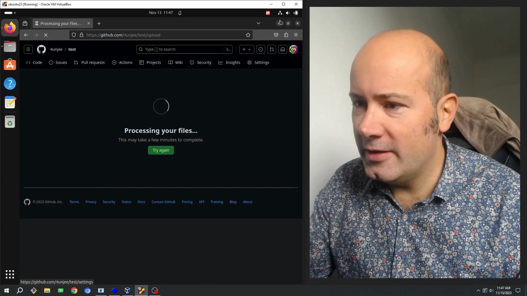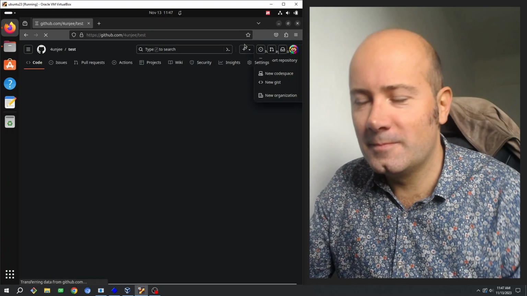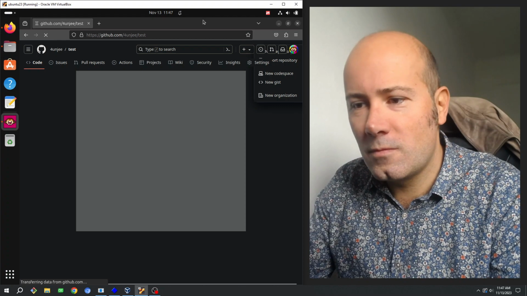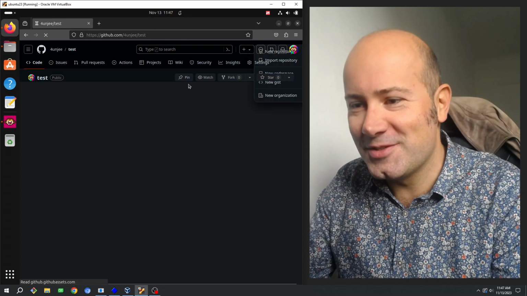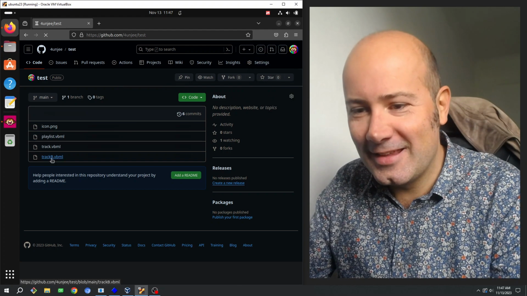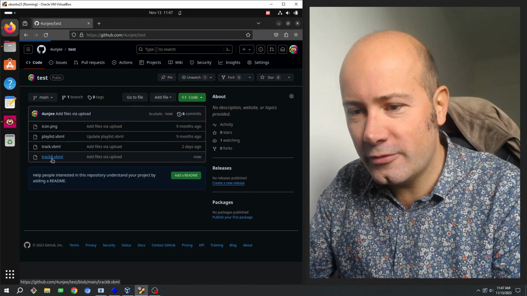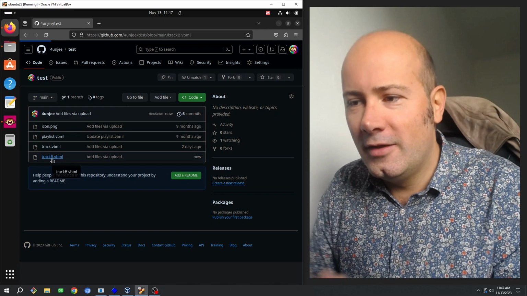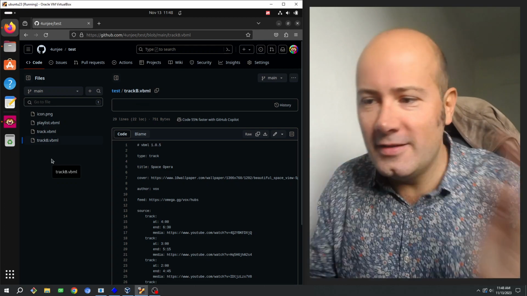It's processing my file. While it's processing, let me run monkey again. My VirtualBox is struggling like hell. That's live. Bear with me. Let's go and open this one, track B VBML. So now we have the online entity, which is the equivalent. I could update this anytime I want.